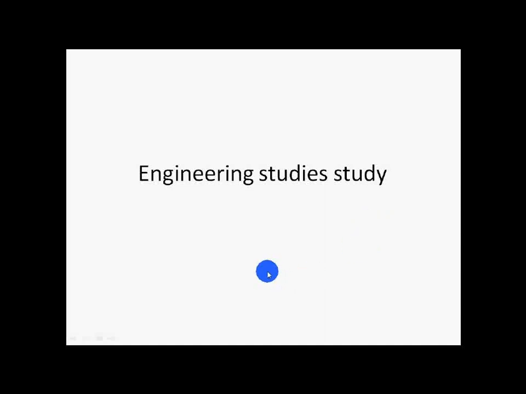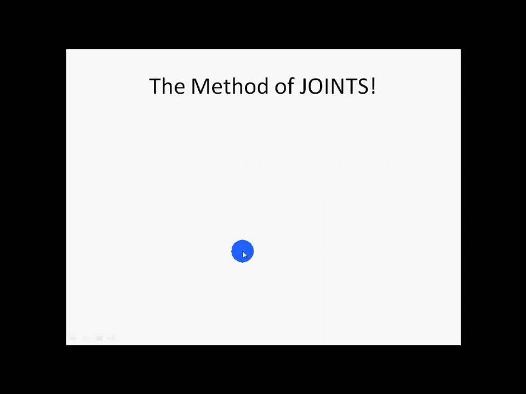Hey guys, I'm just going to be here today to give you a little bit of a hand with the nasty method of joints. So you see it, you think, oh dear, oh god, it's the method of joints. It's a pretty nasty method, but it's not that bad. I mean, it's definitely not as bad as the T results in maths. Well, that's a whole nother thing.